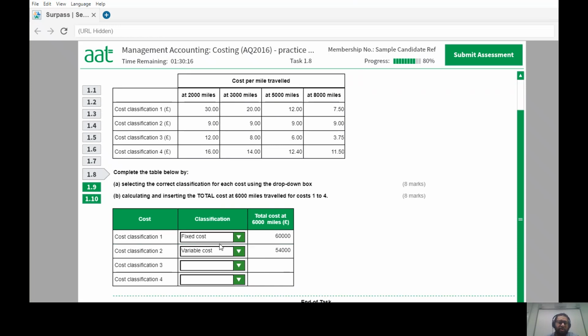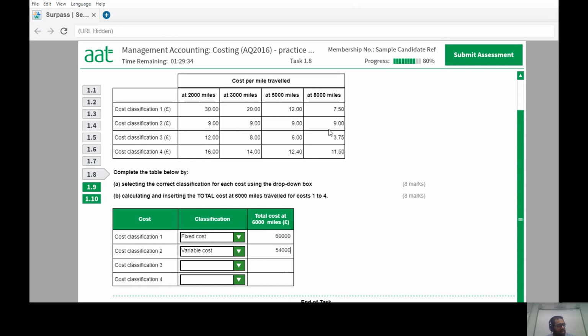Now let's look at these next two. This is where you're going to have a little bit of confusion about how to do this. Let's find out the total costs again. Multiply 2,000 by 12, which gives me 24,000. Multiply these two, 24,000 again. Now these two give me 30,000. And then the next level after that, 8,000 multiplied by 3.75 is also going to give me 30,000.